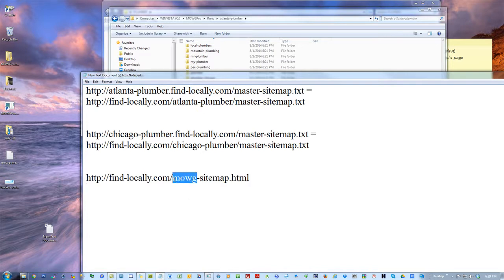Can you rename the sitemap? Yeah, but that's more advanced. I'm going to charge you to explain it to you. Or I'll just do that video on my own sweet time, because it's not important to me that you rename the sitemap. Because I've had other people say, isn't it true that if I want to sell to clients and white label, that they come and they notice things like this and they contact you? I'll tell you what, if someone can discern MOWG-sitemap.html and figure out who we are at MOWG-crew.com, I'll be amazed.